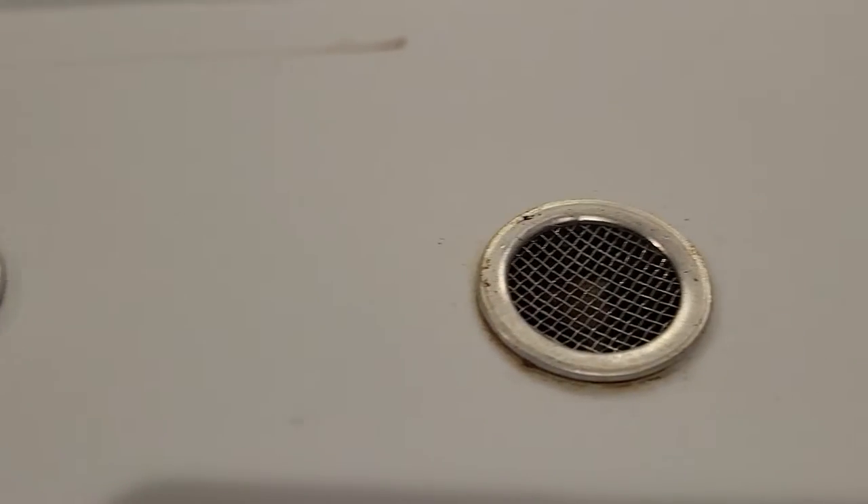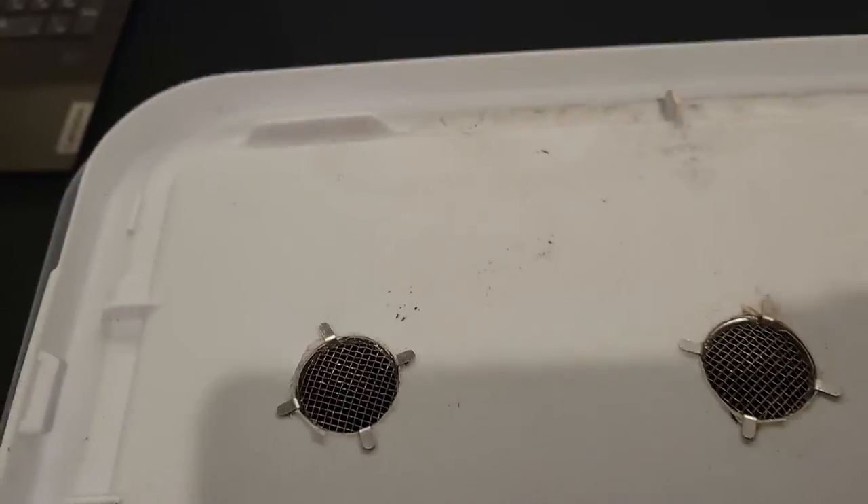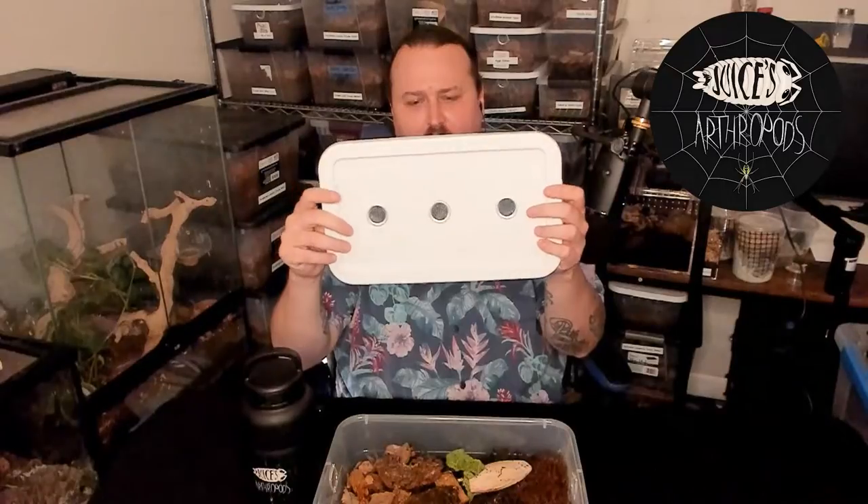What I was originally doing was taking window mesh, cutting it out with an exacto blade, and duct-taping around it. But now I use one-inch ventilation caps. I like to put five on top and two on the sides. Why so much ventilation? Because there's a lot of humidity. It means I have to give them water a little more often, but I prefer that — I'd rather check humidity every two days than have too much humidity and then experience die-off.